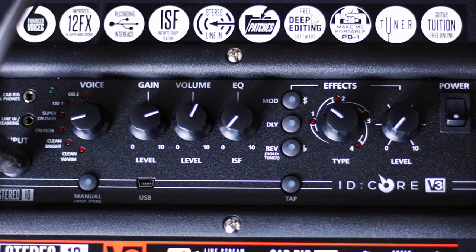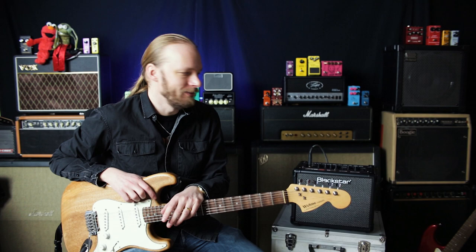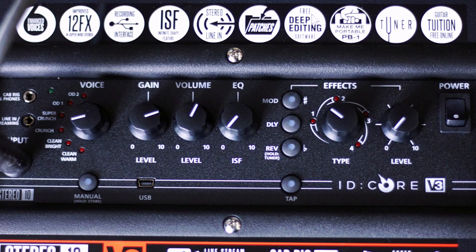Okay, so if you're familiar with the ID Core series, it has the familiar amp voicings from the previous models. Clean, warm and bright, so two cleans, two crunches, crunch and super crunch, and OD1 and OD2. It has a gain and a volume, and then it has the ISF EQ, yes, EQ, not IQ. It has an effect section, tap tempo. So it has a rotary switch where you select the type, and three buttons for the separate effect types.